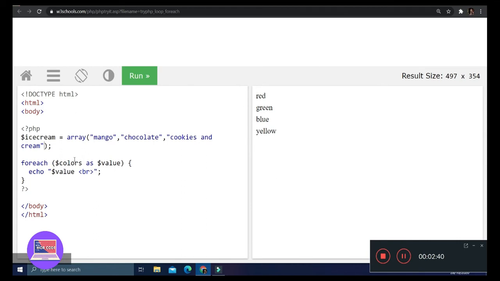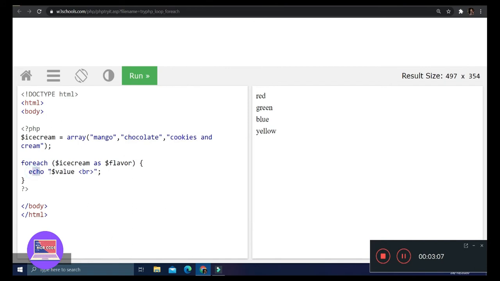Okay, so foreach of the ice cream flavor, we're going to loop through the values. Or maybe we can change this to flavor, which would refer to the values inside your array.